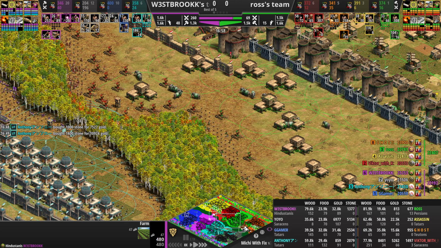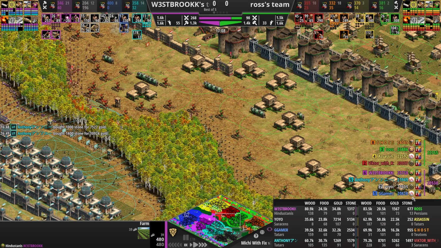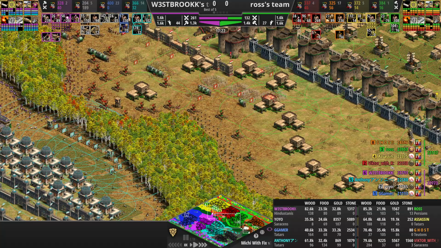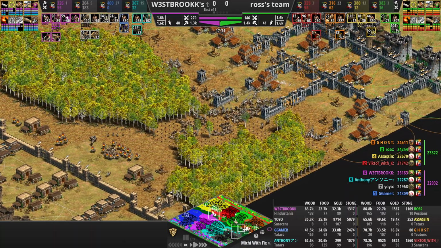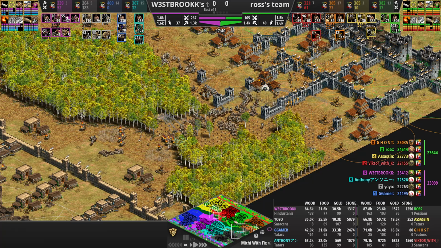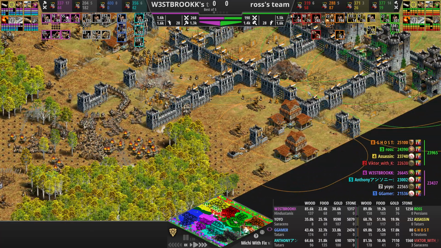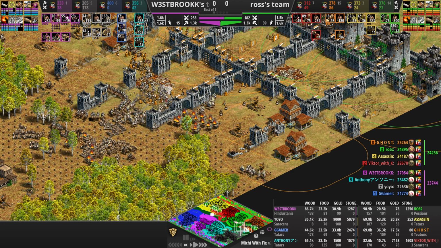So for the other team, like I said, Tatars, Saracens, Persians, Teutons versus, I'm sorry, a little bit tongue-tied, versus two Tatars, Saracens, and Hindustanis. So the plan was to find a weak point and push through it while the flaming camels go in and destroy the gates, and then one of us is able to push through with the army and eventually destroy their trade.